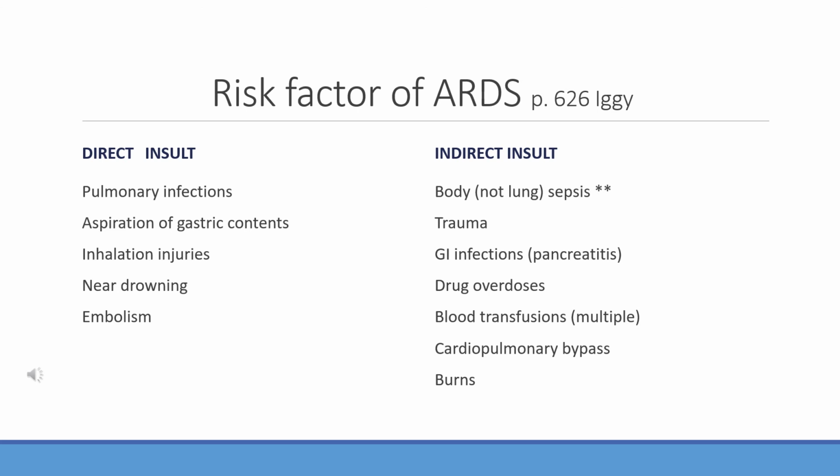And remember, sepsis is the most common cause of ARDS, especially if the bacteria is a gram-negative rod bacteria, because this type of bacteria is very, very hard to treat, and the inflammation damages the alveoli capillary membrane, leading to more fluid leaks in the alveolar sac. Maybe due to chest wall trauma, okay? Again, not the lungs, but the chest wall. Might be due to pancreatitis from GI infections.